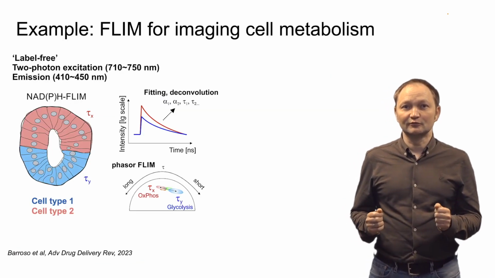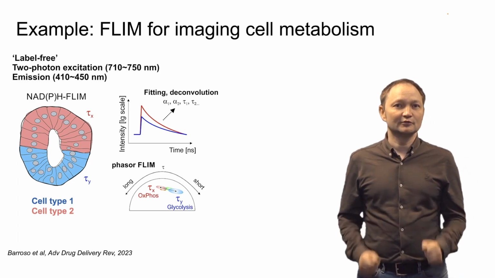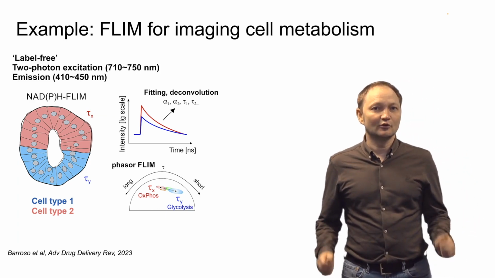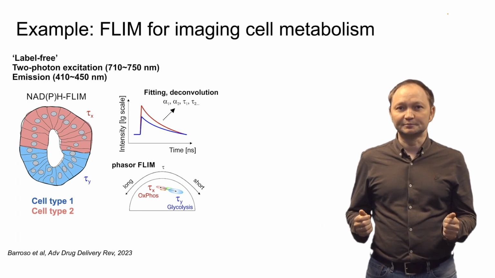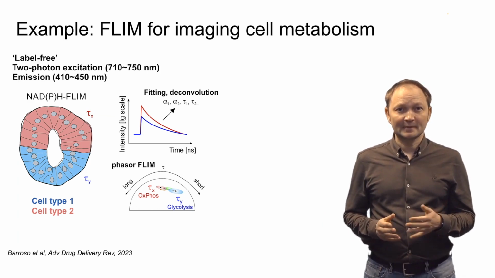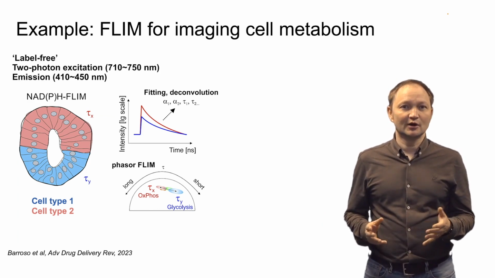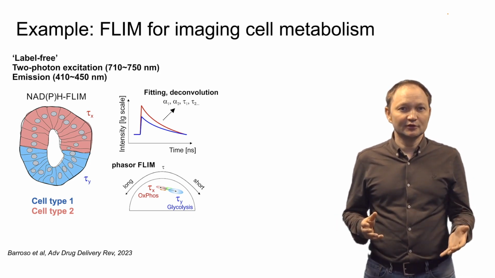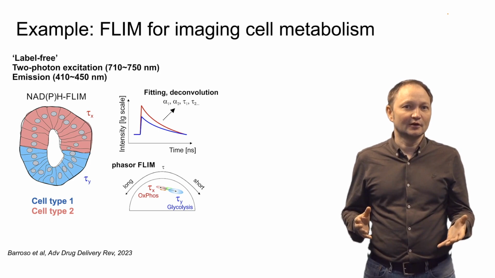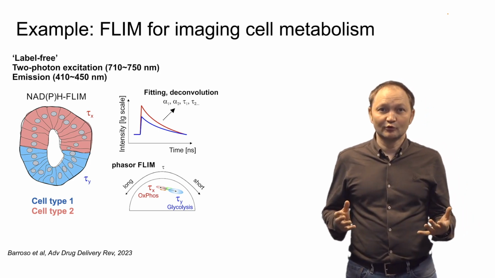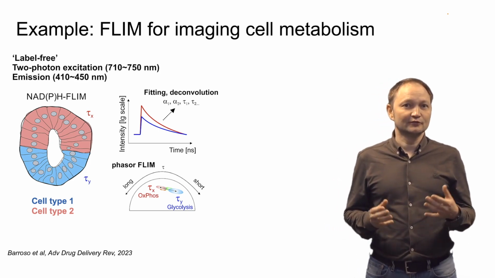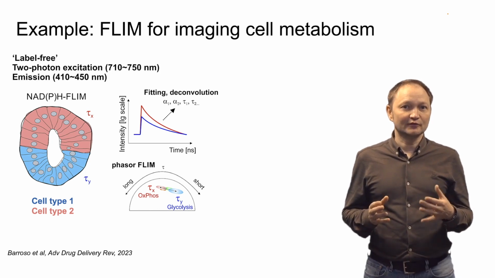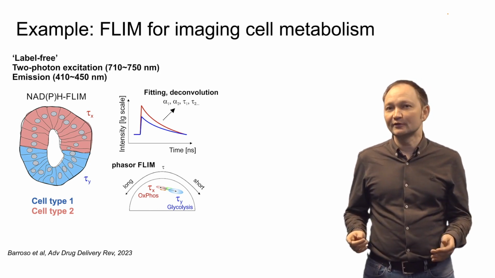A striking example of the use of FLIM is monitoring of cellular autofluorescence, or so-called optical metabolic imaging FLIM. Typically, all the live cells exhibit blue autofluorescence, which is considered to be sort of junk signal, interfering with, for example, antibody staining. However, if you expose live cells to the two-photon excited FLIM microscope, you can observe that cells will exhibit different fluorescence lifetimes.